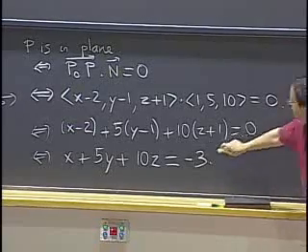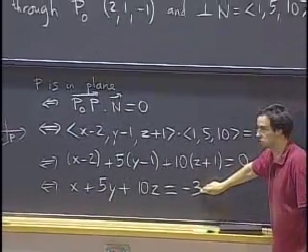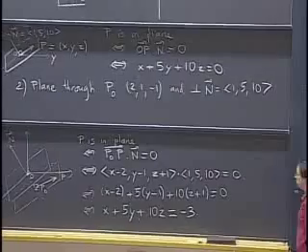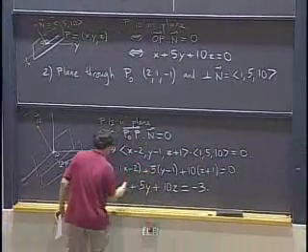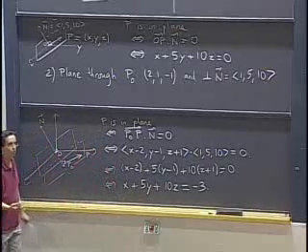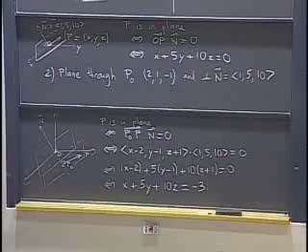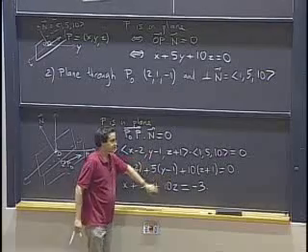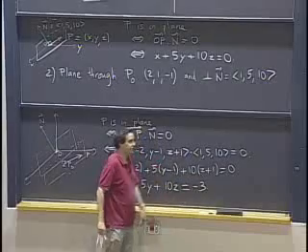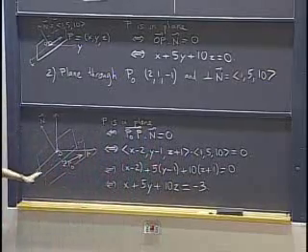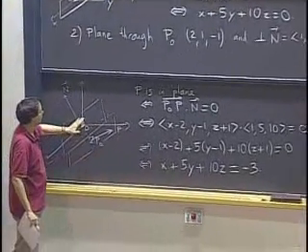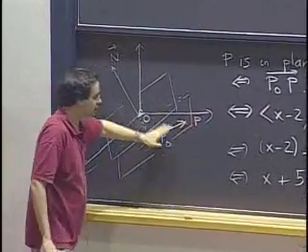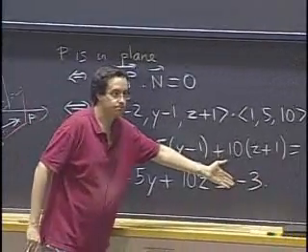So see, the only thing that changes between these two equations is the constant term on the right-hand side, the thing that I call d. And the other common feature is that the coefficients of x, y, and z, 1, 5, and 10, correspond exactly to the normal vector. Okay, so that's something you should remember about planes. These coefficients here correspond exactly to a normal vector. And this constant term here roughly measures how far you move from the origin. If you have a plane through the origin, the right-hand side will be 0. And if you move to a parallel plane, then this number will become something else.